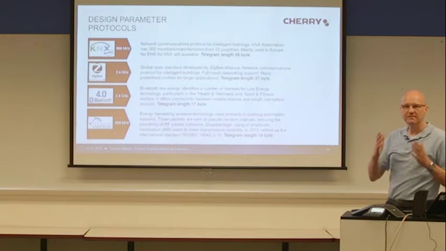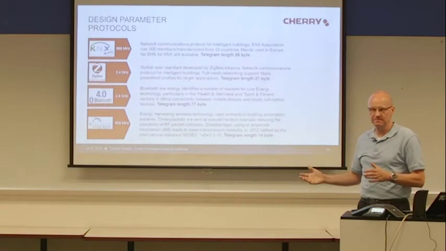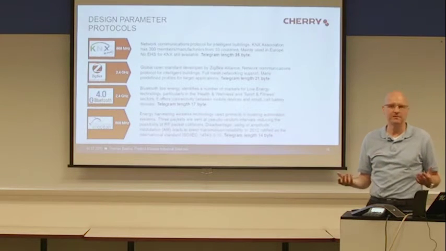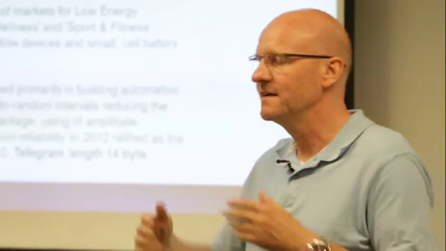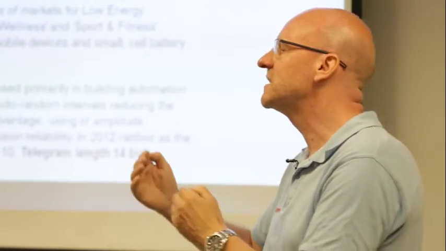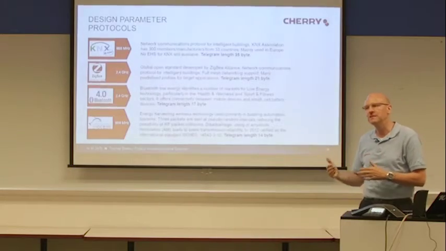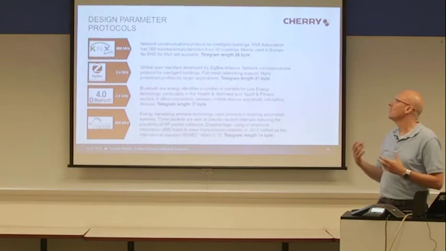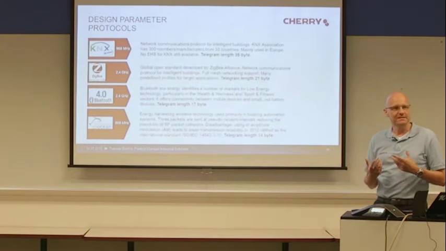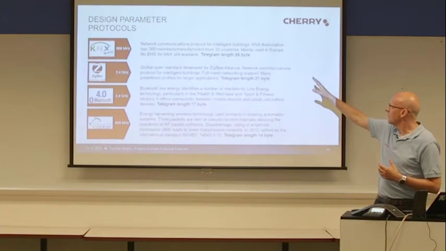RF protocols define so-called telegrams. Telegrams you can compare with the words in our language. We have long words and we have short words. And for communication, we need a sequence of words. We create sentences. In an RF protocol, it's nearly the same. They define a communication standard or a communication sequence. And the minimum length of words in the RF world, the telegrams, is written down here.